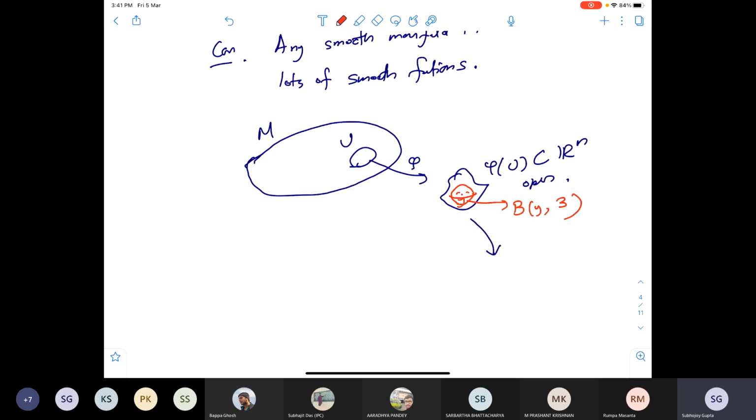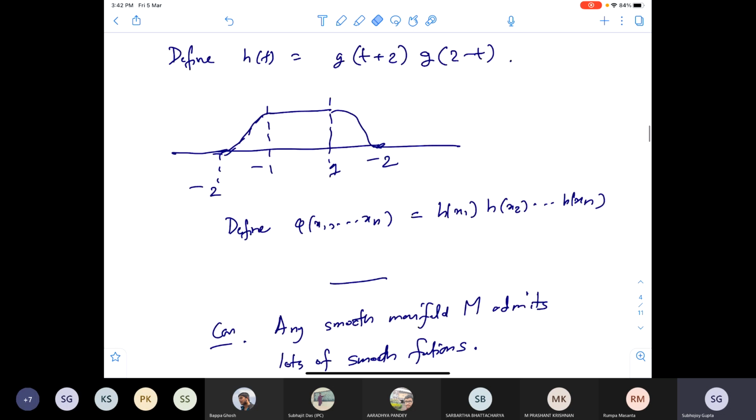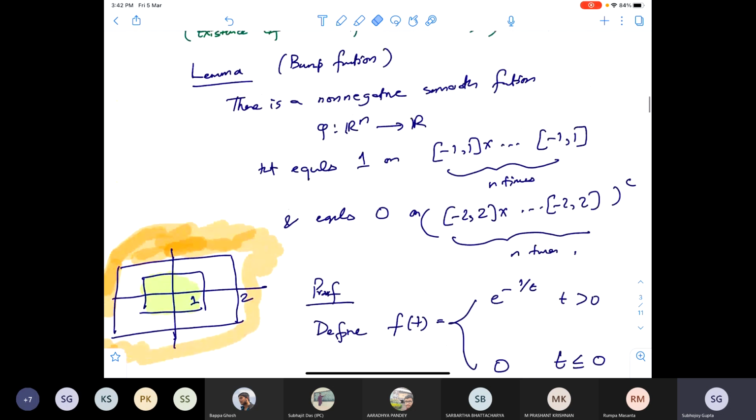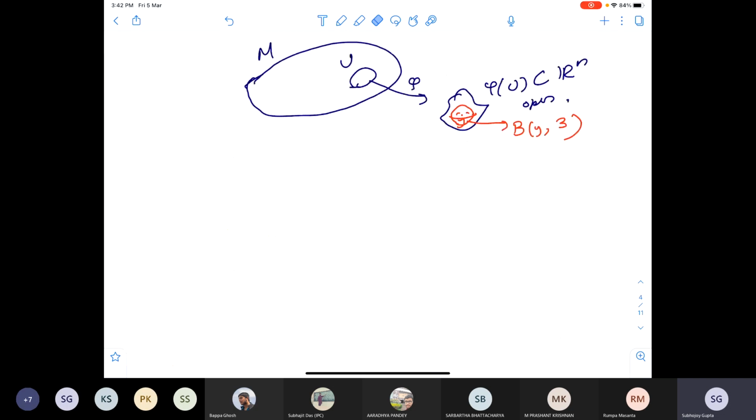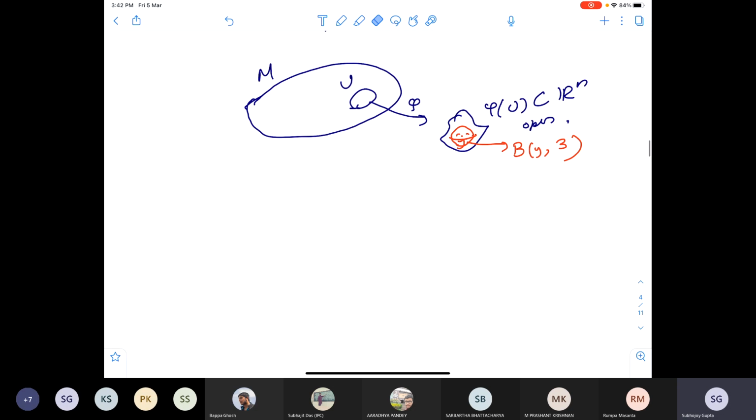If your phi of U is very tiny, you can always dilate it, and that's going to be a homeomorphism of Rn anyway. So you can just expand and then make it big. So you can fit in a ball of radius 3, and you can define one of these bump functions that we constructed on this ball of radius 3.